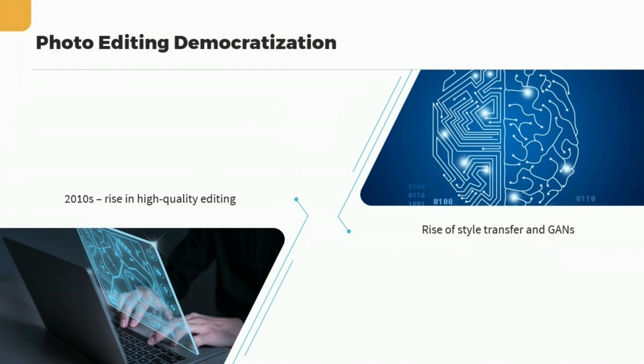We just didn't have the hardware necessarily for it. So the ability of AI to generate lifelike images has a lot of implications, but it all started basically as the computing power started to increase. We started to see that there are high quality editing tools within our computers, and then we had the rise of style transfer and GANs, where we asked, hey, can we actually teach a machine to do the same thing that we're doing with these tools that we have?